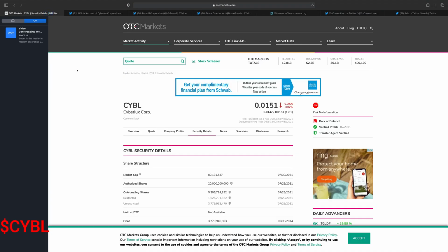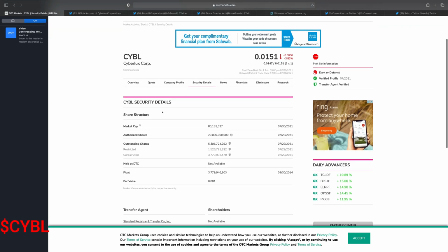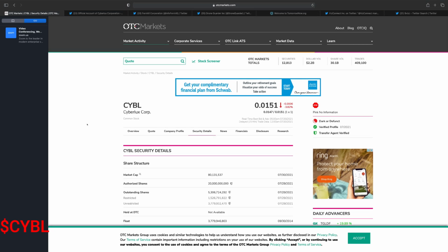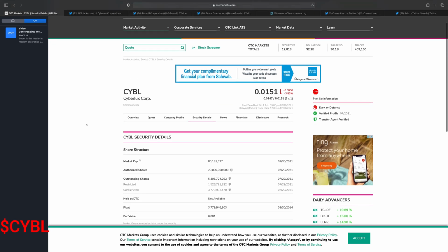That only makes sense if we go to OTC Markets. Looks like there were about 180 million shares switched from unrestricted to restricted. So the unrestricted is lower now, and it looks like these restricted shares will possibly or most likely be used for this acquisition. I'm assuming they've been hinting at drone companies. They have a second in the pipeline, so this company has catalysts to look forward to. I wouldn't call this a long-term hold, but this is definitely a long swing for me, and we'll see how some of these catalysts play out. But this thing's looking to be very strong and looking to become a long-term hold in my account here.